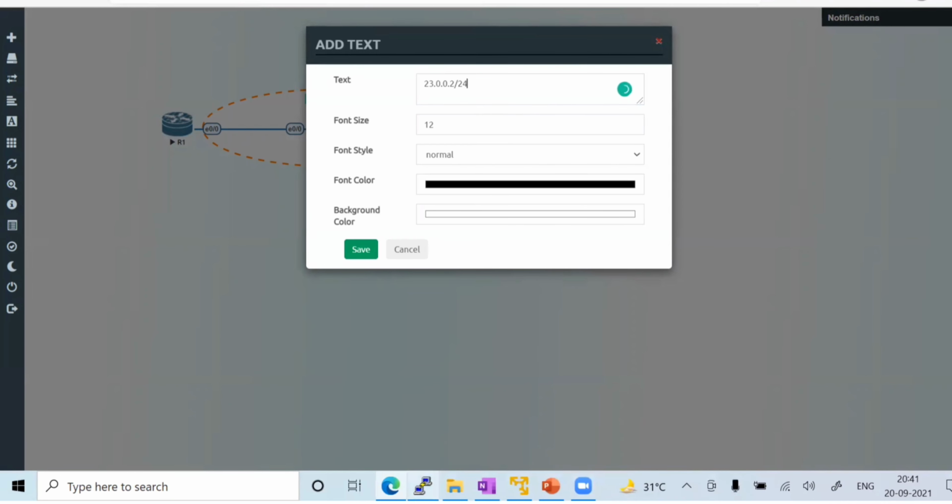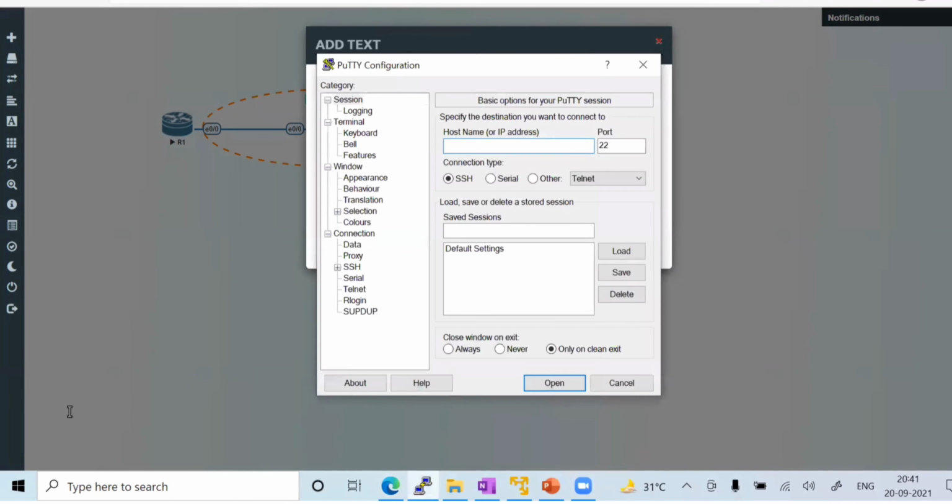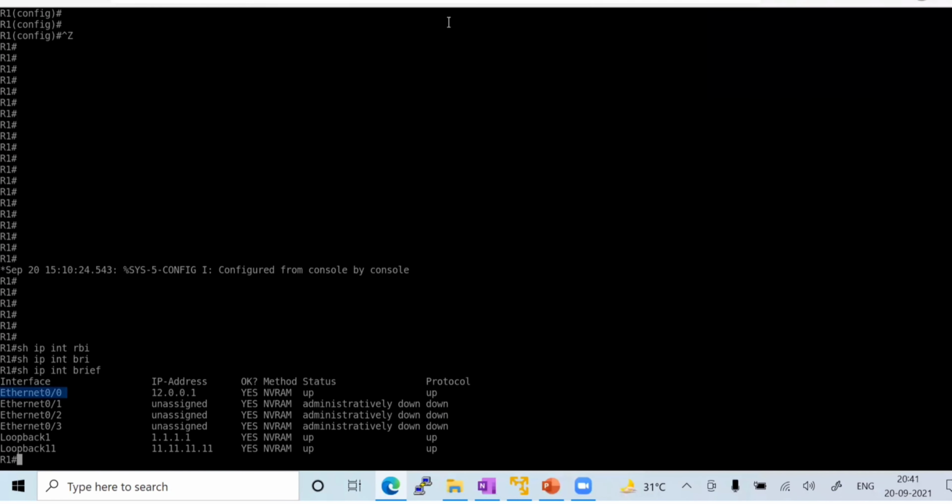It is 23.0.0.2/24, I believe, if I'm not wrong. What is the IP I configured?